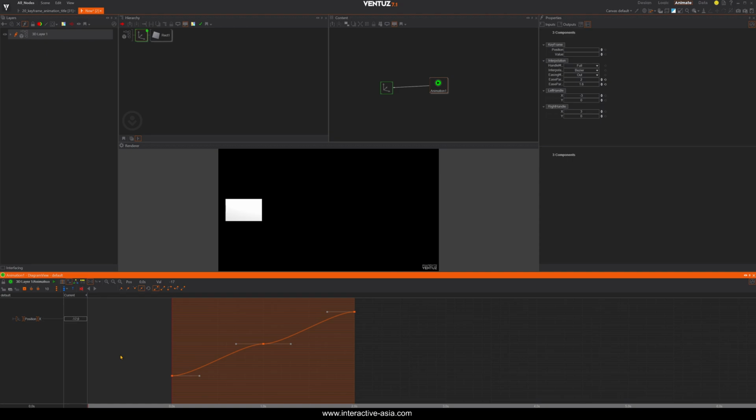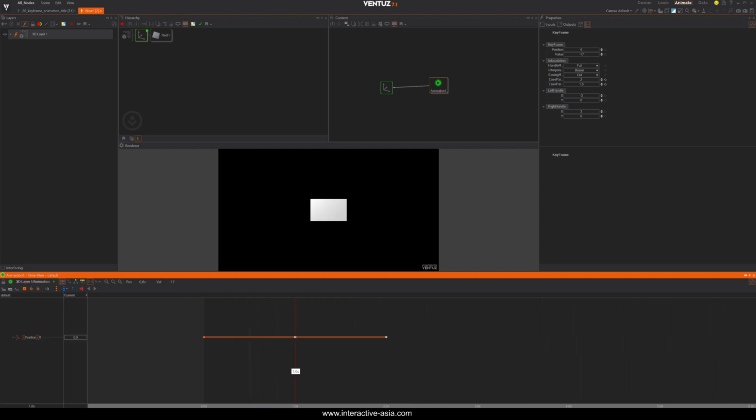So let's talk about some logic now. To create some logic, we go back to our time view and create states. To create states, we simply bring our red bar to wherever we want to create a state. I want to create three states: the left state, the center state, and the right state. We start with the left state, and I simply click this little blue drop down and select new state. The shortcut for a new state is also S on the keyboard. I create a second state in the center, and on the right side, a third state.